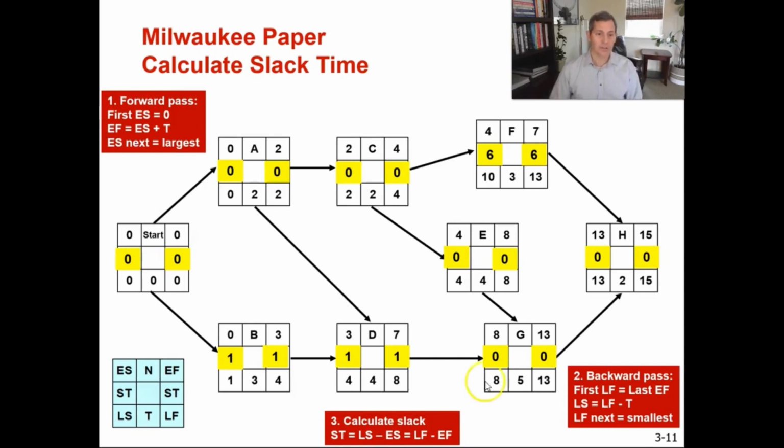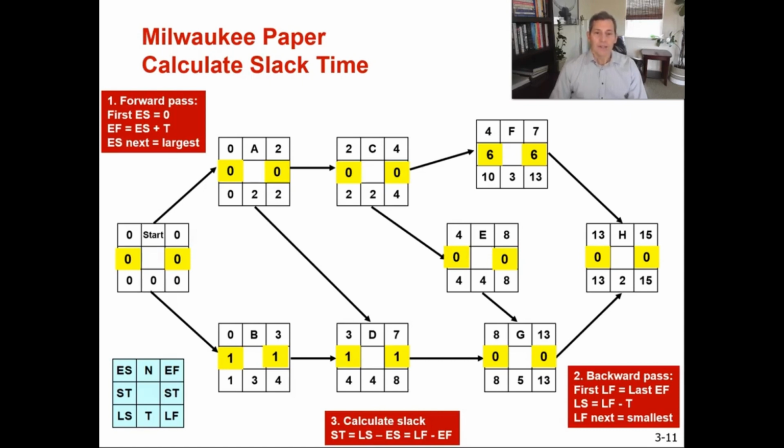Remember earlier I said if these numbers don't match within an activity, something is going wrong. So for E, you've got a whole bunch of zeros. For F, you have 2 6s. For D, you have 2 1s. For B, you have 2 1s. So these all match, so so far, so good. If those don't match, then you either made an error in your forward pass or your backward pass, and you have to start over. So the slack will help you to determine if you've done something wrong up to this point.